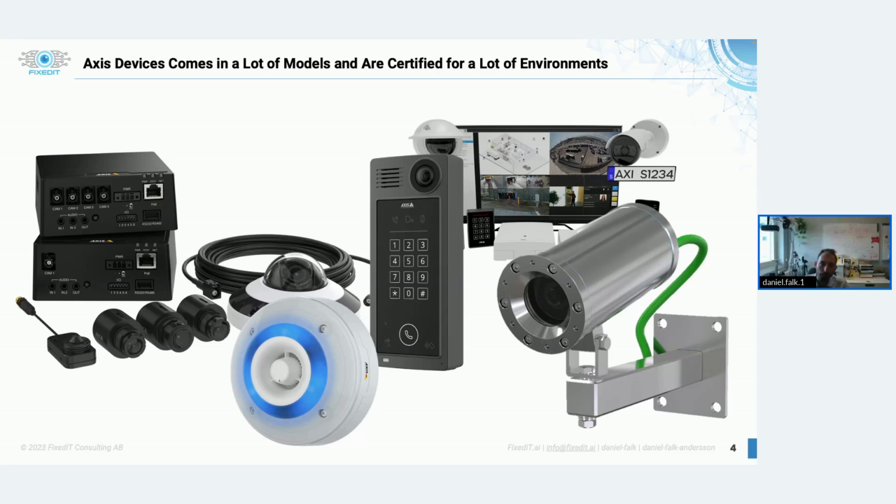But then the next customer comes after they have spent all this time developing the project. The new customer comes and says that we are going to put our cameras in this particular environment where we require this certification. And for our customers, this is typically not an issue, since they have built their application for the Axis network cameras. And Axis has a large amount of different models that are classified for these different environments.